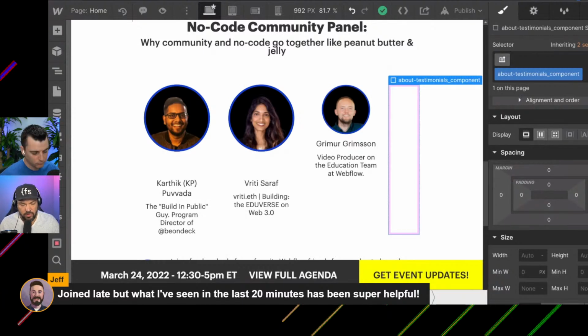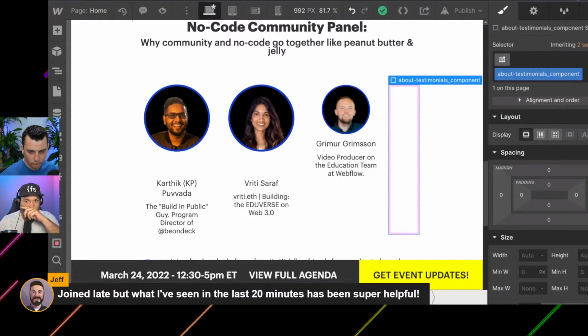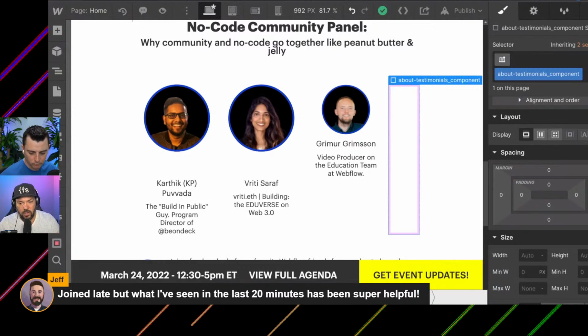That's that constant improvement, continuous iteration. That's what makes this whole industry so powerful: you could put something out and get incrementally better over time, and next thing you know, that leads to exponential growth. You can do that with your Webflow skill set as well. Over time, you get better, you get stronger, you learn new tricks, you learn little hacks, you learn a little something from here and there, and you put that all together, and hopefully you turn that into some kind of profit or career over time.